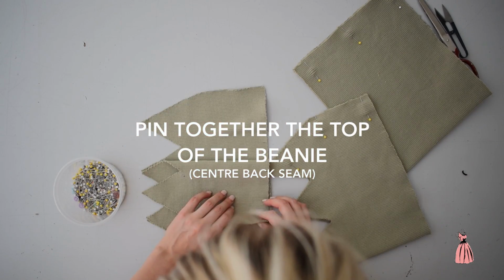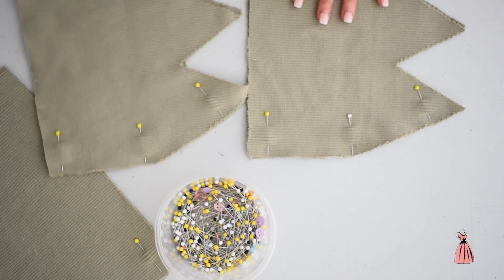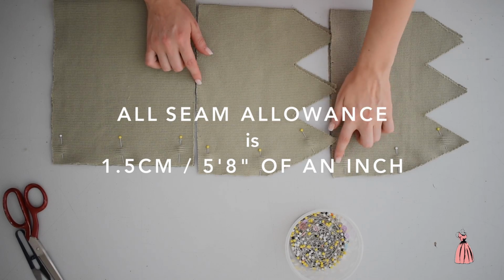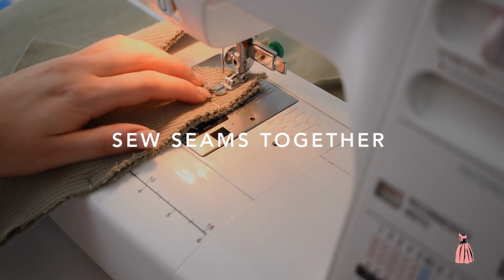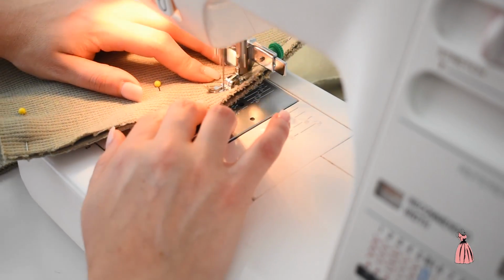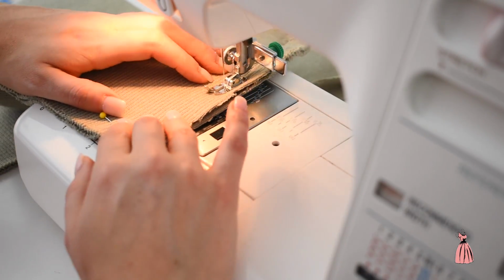Pin together the top of the beanie at the center back. For this pattern, the seam allowance is always 1.5 centimeters or 5/8 of an inch. Before you start sewing, make sure to set your stitch length for a stretch stitch. Sew all your seams together, removing the pins as you go, and you can back tack to secure your stitch in place.